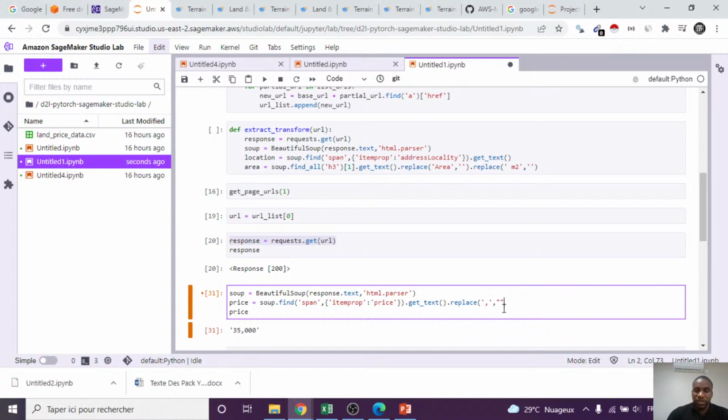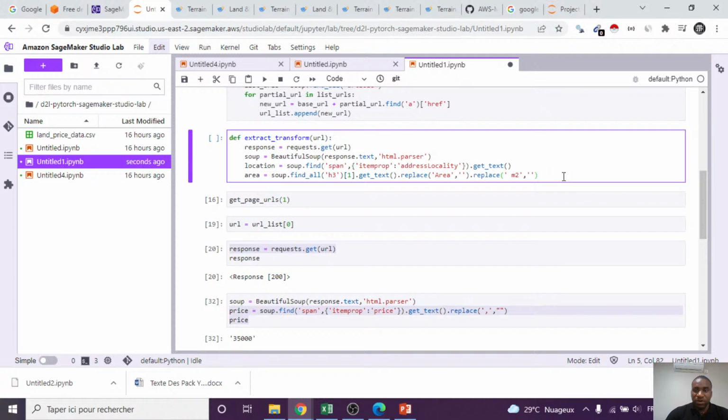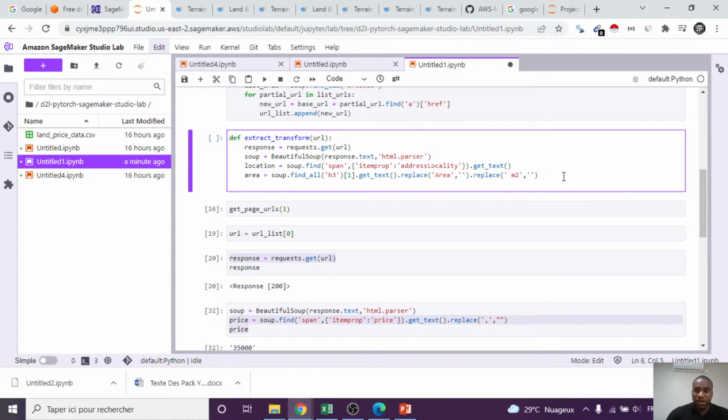I'll just put this so that you see it. So close it, run it. So we get the 35,000. So fine, we have our elements here already. So we have the soup, we have the location, we have the area, we have the price.